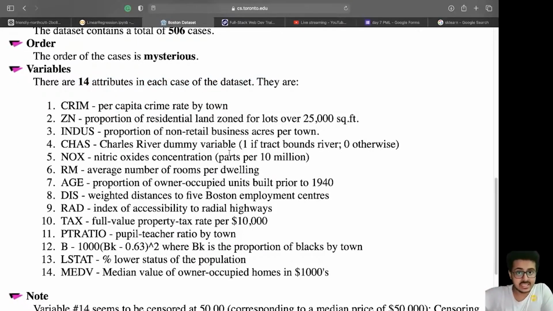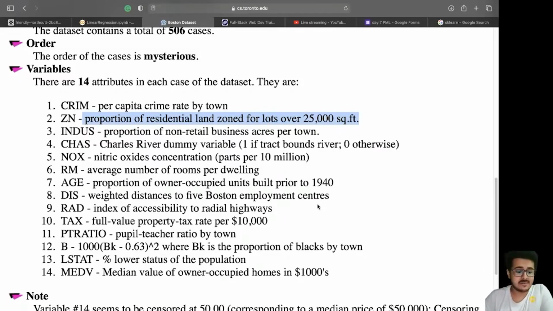Okay, that is the final aim for us. Given all these different inputs, what will be the price of that particular house? So we have the per capita crime rate by town, and the proportion of residential area zoned for lots over 25,000 feet. These are some of the technical things that will be important for you when you go into buying houses. Now, you need to know that this particular data set was made many years ago.